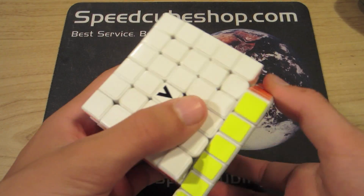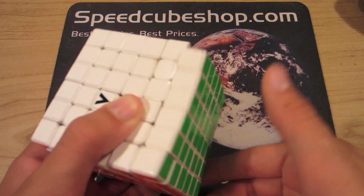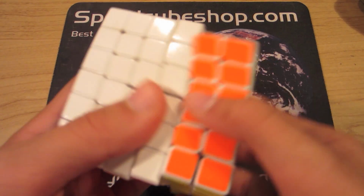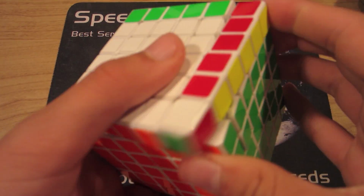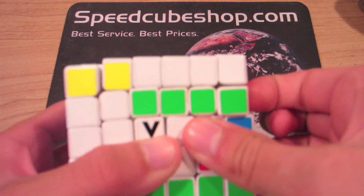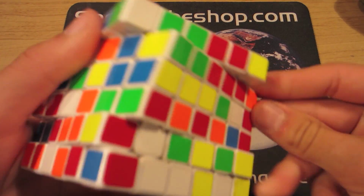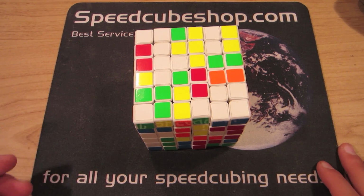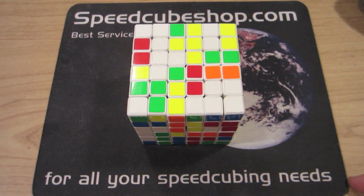The turning of this cube is very clicky, like the Shengshou 5x5. And rotation is very, very fast, as you can see. But there are noticeable lockups due to the fact that it is a 6x6 and it is a little bit harder to grasp. And so, the lockup test. As you can see, it does kind of pop if you grab the piece here. And as you can see, there are a few lockups, and it is a little bit hard to turn because it is a 6x6. You have to make sure every side is aligned. But overall, it is a pretty good turning cube.